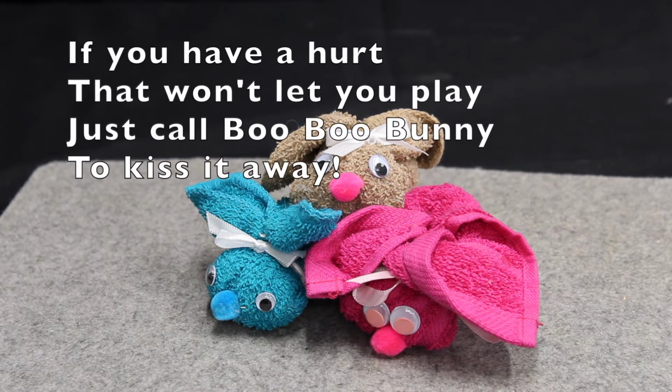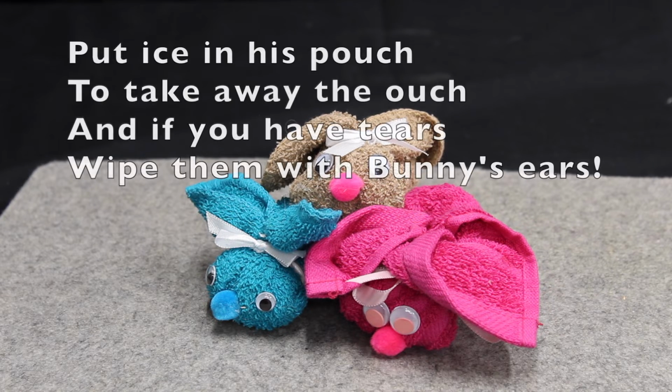If you have a hurt that won't let you play, just call Boo Boo Bunny to kiss it away. Put ice in his pouch to take away the ouch. And if you have tears, wipe them with bunny's ears.